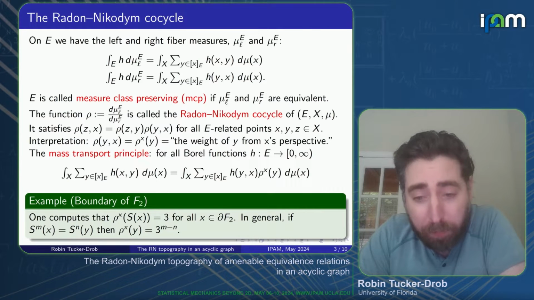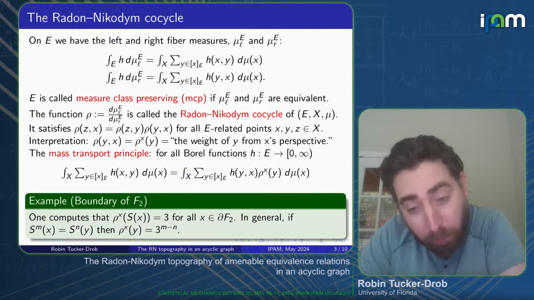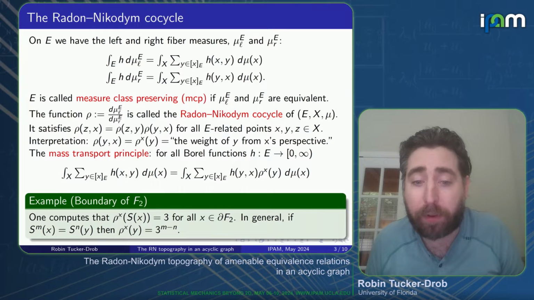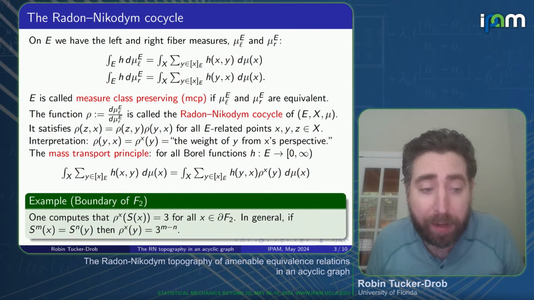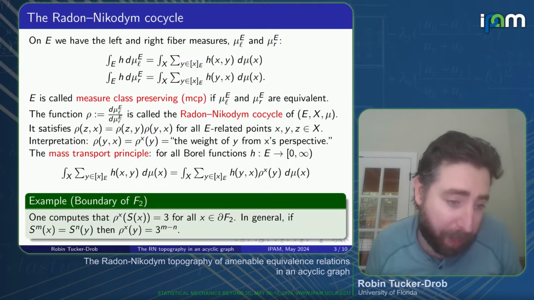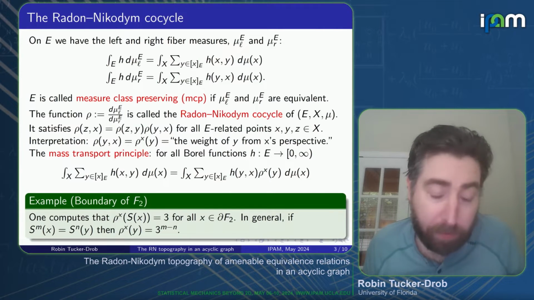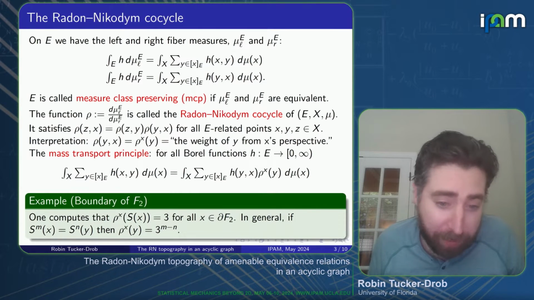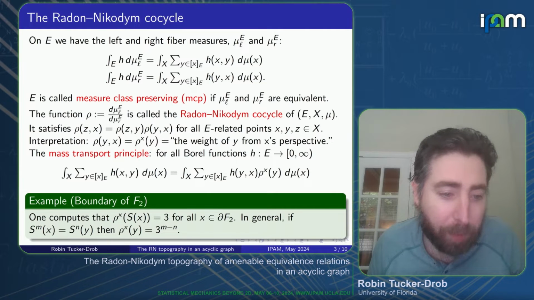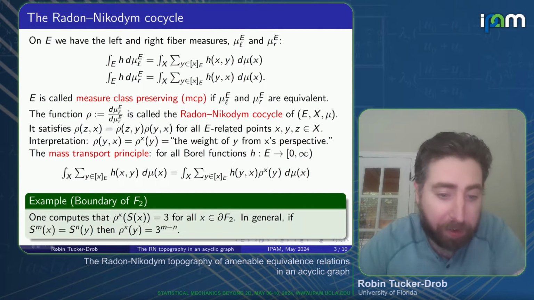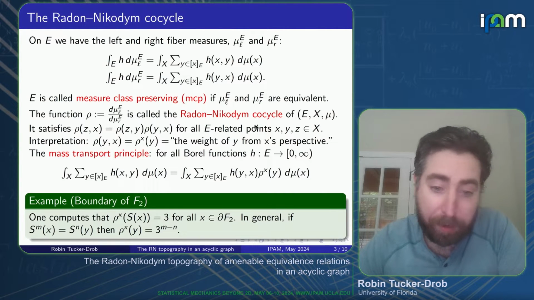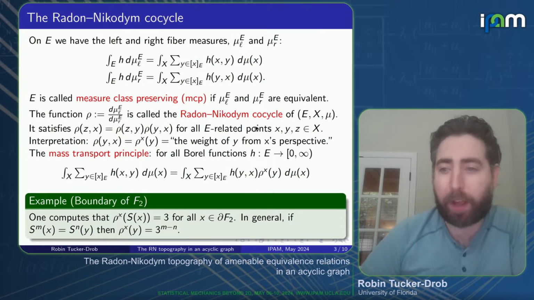But now 2 points are equivalent. Remember, the equivalence relation here is the orbit equivalence relation of the free group, being in the same orbit, but that's the same as this tail equivalence. And so points x and y in the same equivalence class will have the property that there's some m and some n such that s to the m of x equals s to the n of y. So given any 2 equivalent points, I just find that m and n. Of course, you can add the same number to both. Once you have found one pair m and n, you can look at m plus 1 and n plus 1. But it doesn't matter, because then the cocycle, the relative weight of y from x's perspective, is 3 to the m minus n. All right, that's a concrete calculation.